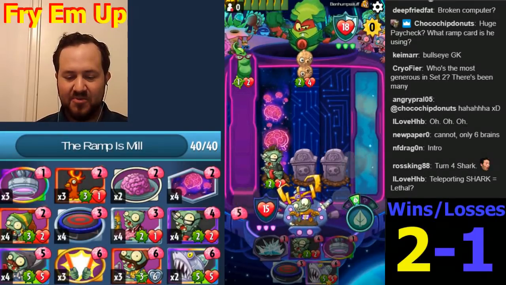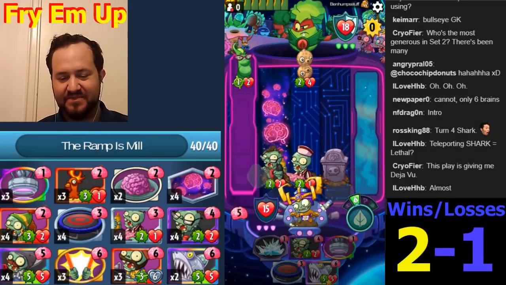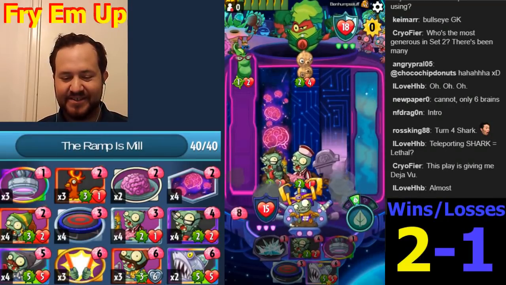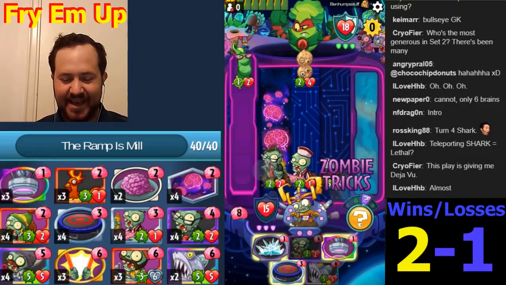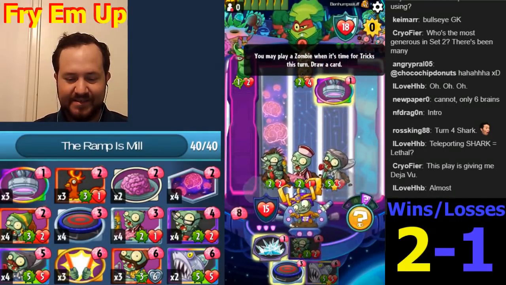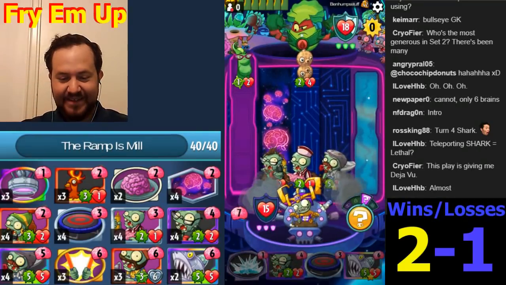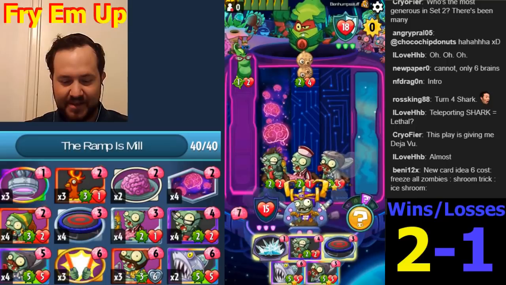Wait, so there's three more. We're gonna get eight. We can actually even do the freeze also. The freeze is real. What just happened? So teleport Shark, I guess. Ugh, that's scary. Look at this play. If we get, oh, another mixed up. That's nice.